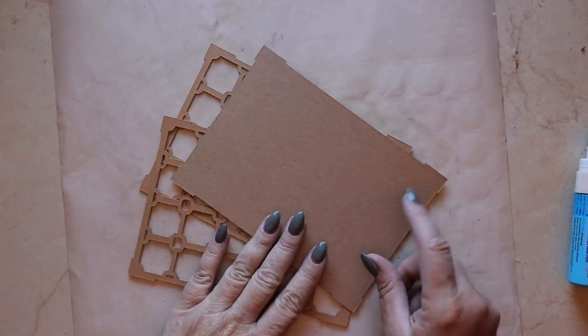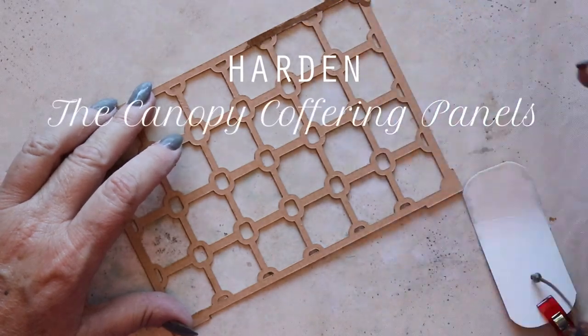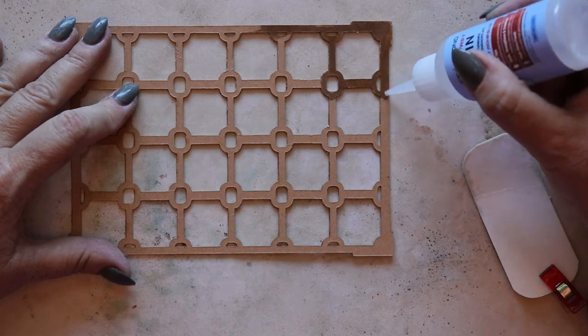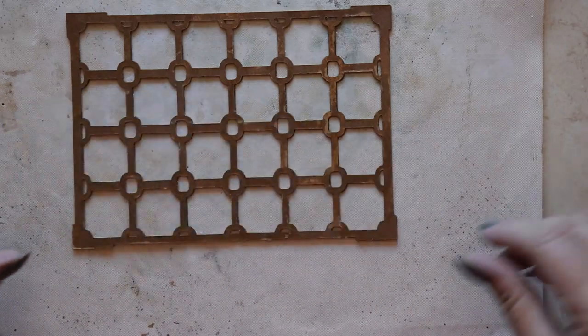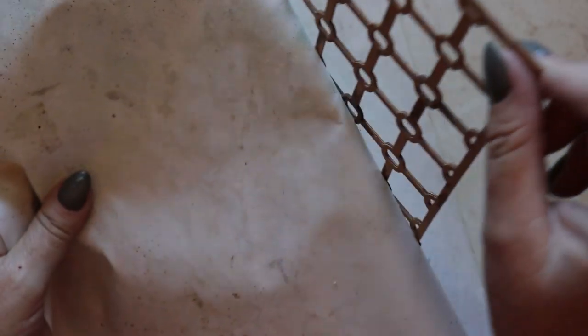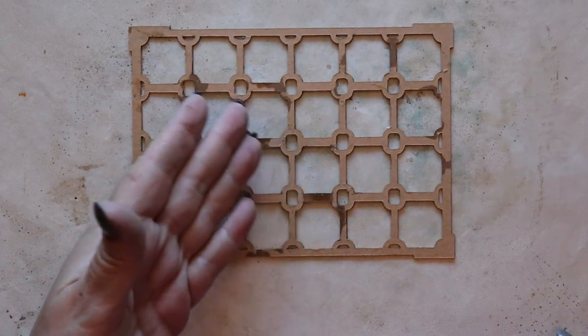Once you've completed layering together the two coffering panels, it's time to harden the surface of both of them with super glue. This is a slightly tedious but very simple procedure — you just apply super glue to the surface and then spread it out using an old gift card. When I'm working with super glue I prefer to do the work on these Teflon-coated craft sheets. That makes it possible to quickly and easily peel each piece away from the surface.